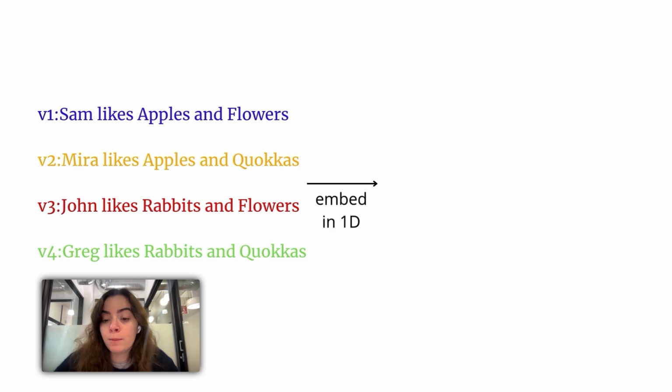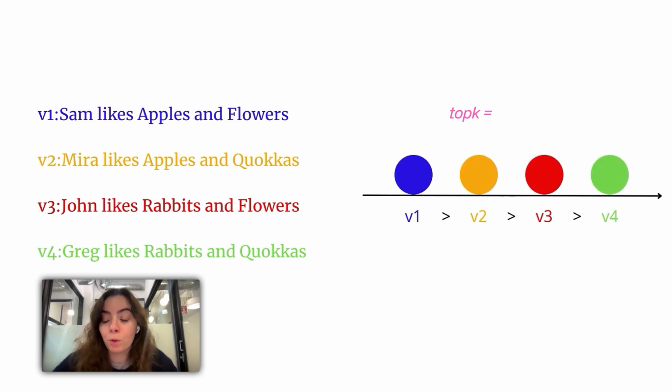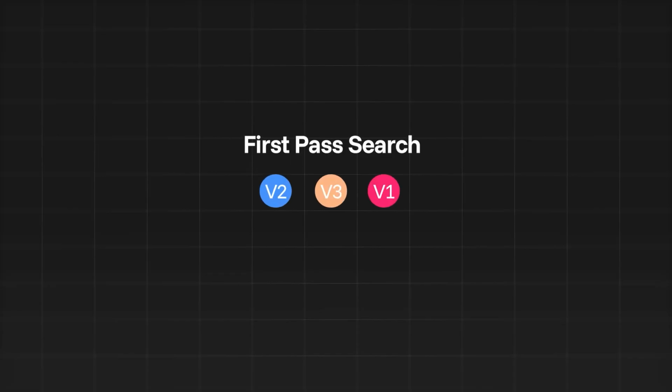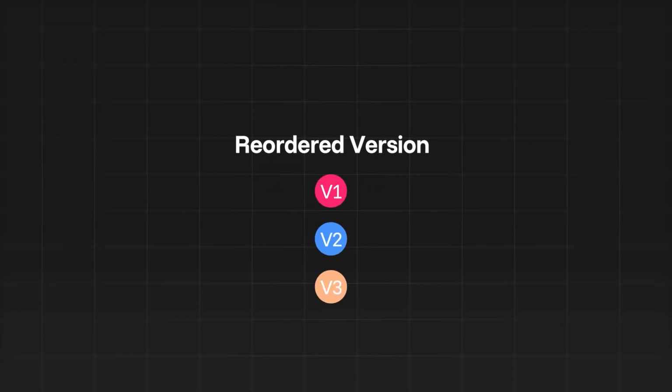So here, if I increase my top k and I have top k equal to 3, I will be able to retrieve the blue, the yellow, and the red one, but they're not going to be ordered properly. The blue and the red are not going to be in the top 2 positions. So this is exactly why you need a re-ranker model that can take the results from this initial first pass search and then reorder them based on relevance.